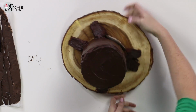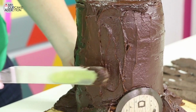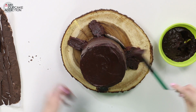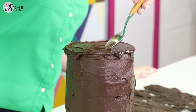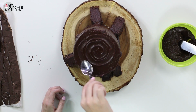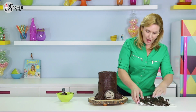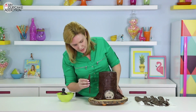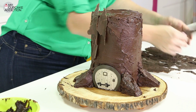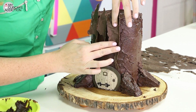So let's get our cake out of the fridge. Because I've let that cake kind of set, it makes it really nice and firm to work on, but you'll need to put just a little more ganache on the outside so it's sticky again. You also want to put a nice amount of ganache on the top, and then we're going to run the back of a spoon through the top to give it, I guess, kind of a wooden log effect. Something like that. Now that I've got my fresh coat of ganache, I'm going to start with my longest pieces of that chocolate, and you want to make sure that they just come a little bit over the top. So you can see them kind of poking up over the top of your log.